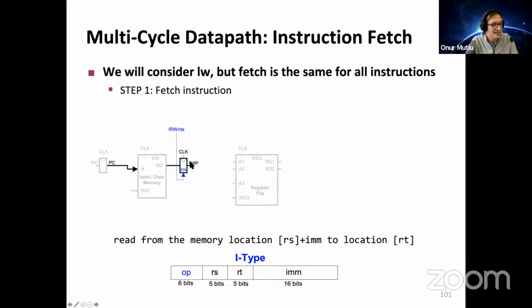Clearly, this result is not changing the program counter, of course. It's clear this is a microarchitectural register, basically. And we have a control signal IR write for this. We're going to see the need for that later on. Okay, so basically, fetch state is the same for all instructions. Clearly, we're processing load word over here, but the other stages will be different.